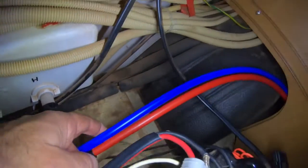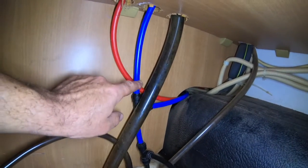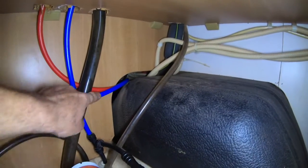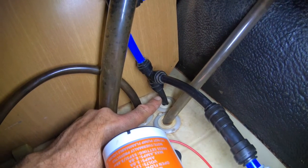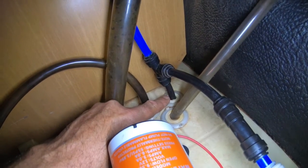Once it's hooked in, the hot will come along to the shower and continue along through here. I'll go around into the cupboard and show you where it comes through the bottom. Open that up and you can see they both come over the wheel arch there. The hot main comes up and goes into the hot side of the mixer there. The cold main also comes from there and goes down - that's where it connects onto the existing main, which goes down to where the tap is installed for mains pressure.